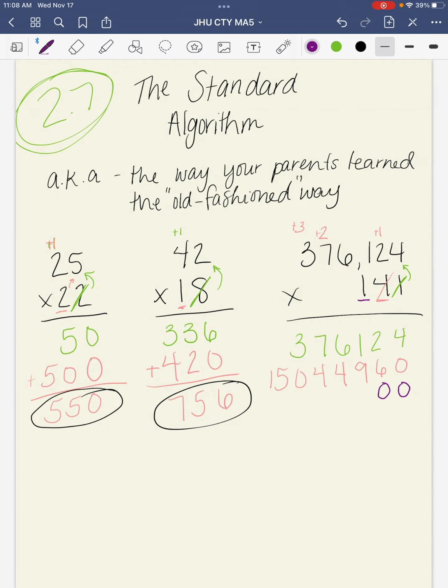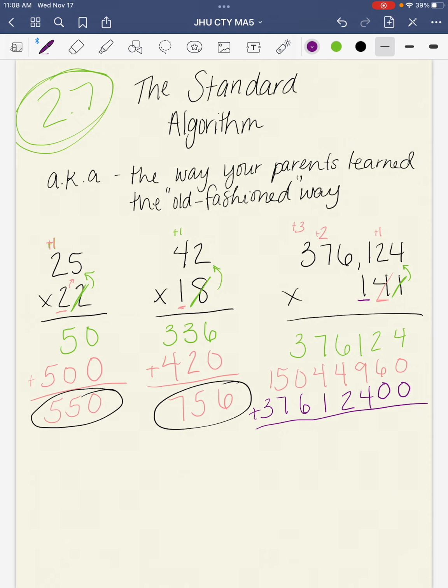So I'm going to multiply again, 1 times 4, keeping my numbers lined up. This is, as your problems get longer, the hardest part is probably just going to be keeping your numbers lined up. So you need to make sure you're organizing your math. 1 times 2 is 2, 1 times 1 is 1, 1 times 6 is 6, 1 times 7 is 7, 1 times 3 is 3.